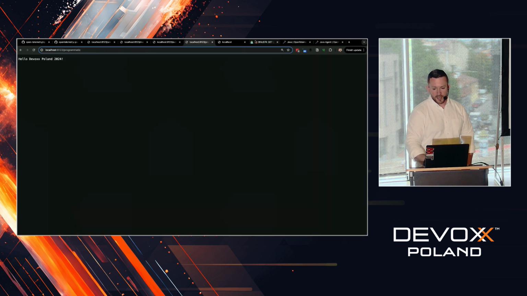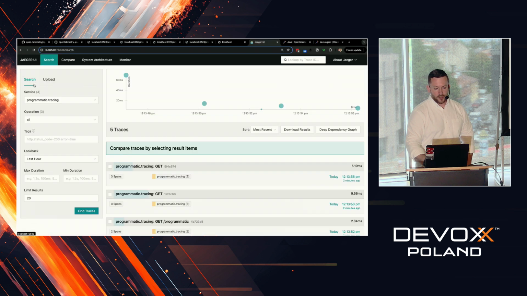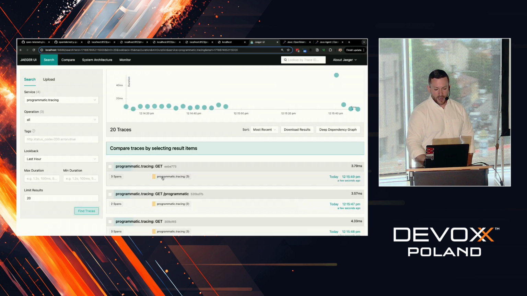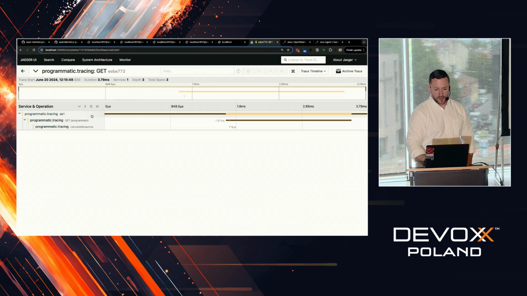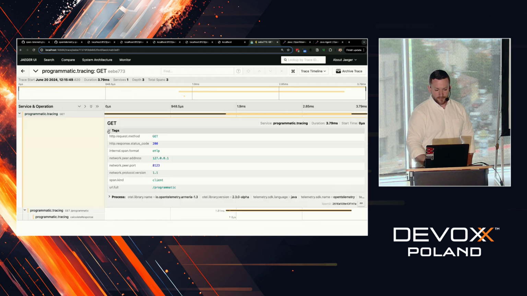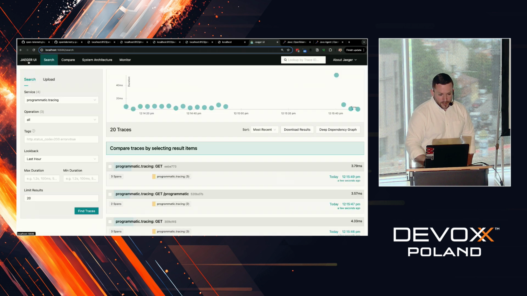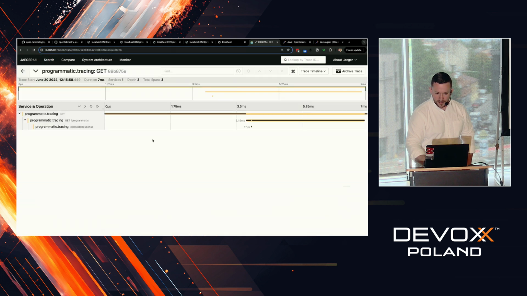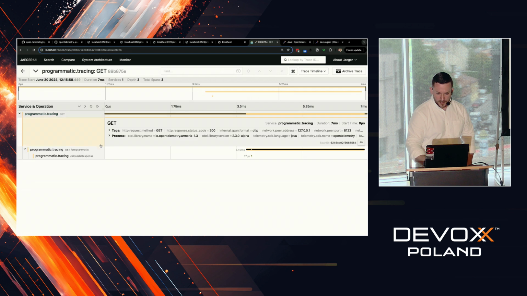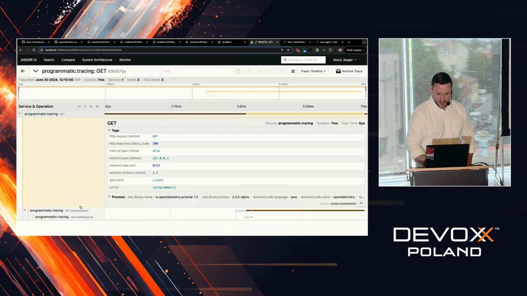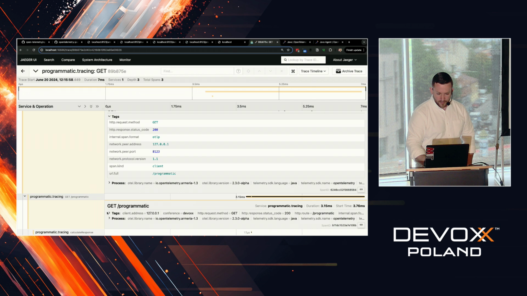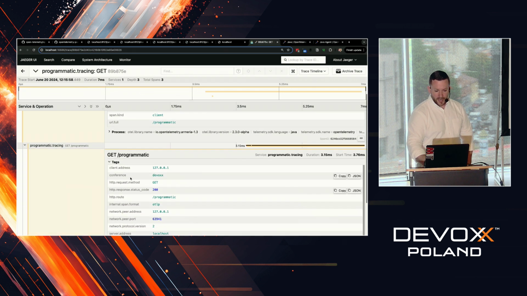And then I will come back and show that it is still working properly. Yep, that's good. Now what you will see is that in the Jaeger UI, if we look at programmatic data now, and we expand this example, we should see a new tag. Oops, did I actually refresh? If I get the latest tag, this one should hopefully show me the conference tag. Oh, there it is. It's on the client span, my bad. And now I added a new piece of metadata to the existing trace instrumentation. So simply and easily, I can extend examples too.